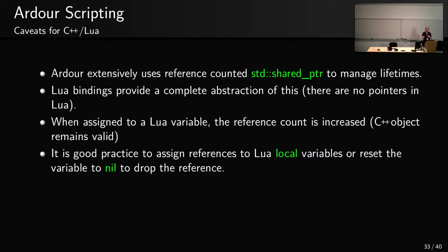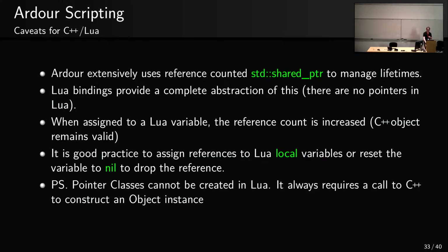Otherwise, Lua will keep a reference to an object and it won't be freed. You can close the outer session, but Lua might still have a reference to it and it won't be freed, and you can run into issues like a track still surviving even though you closed the outer session. There can be some edge cases that some people ran into early on. So it's good practice to use local or assign nil after you're done using a specific variable in a Lua script.